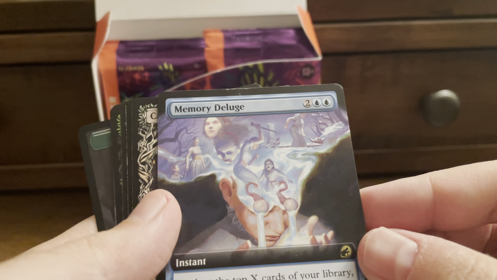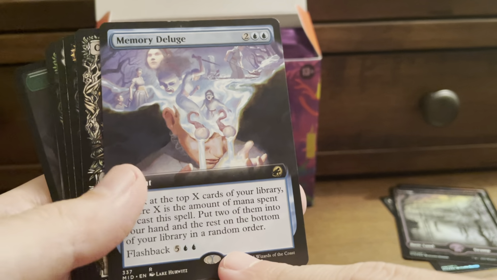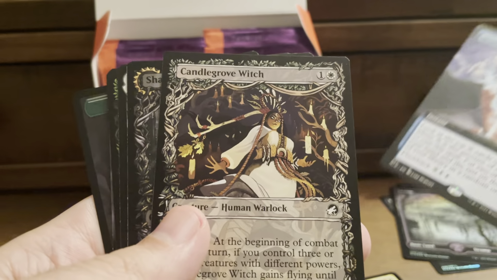Look at the top X cards from your library. X is the amount of mana spent to cast this spell. Put 2 of them into your hand, which is 4. Put 2 of them into your hand and the rest on the bottom of your library in a random order. Flashback. So you can cast it again for 7.